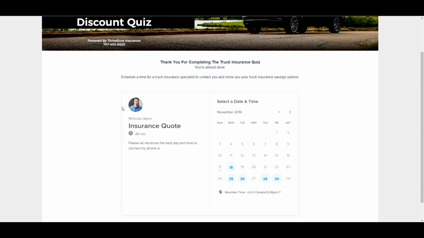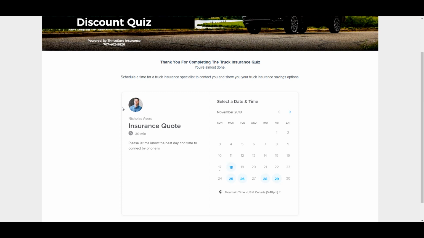So the whole philosophy is you want to ask very simple questions. You don't want to bombard them. And if you'll also notice, all of my questions were one at a time. I didn't create one giant form to put all the questions on there. And I also didn't ask questions that were not critically important to them qualifying for savings. If they don't qualify, or if there's more information I need to gather, I'm going to find that out in a sales process, on a phone call, in a discussion.